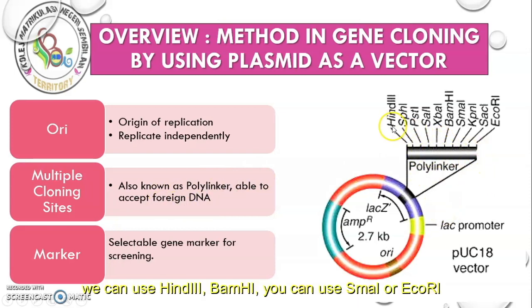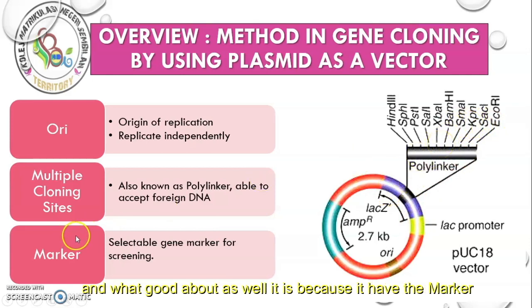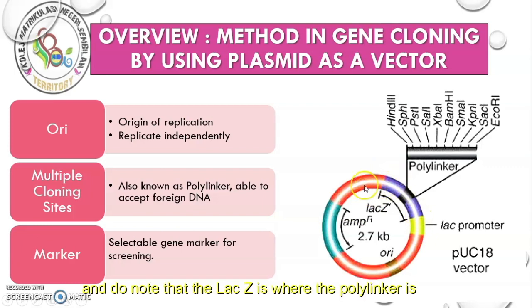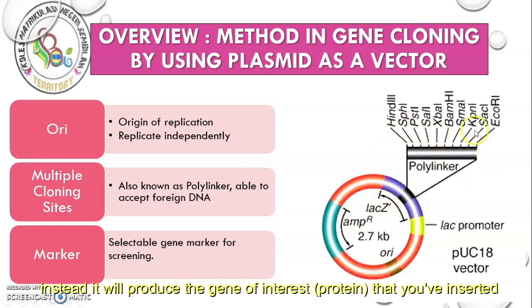You can use HindIII, you can use BamHI, you can use SmaI or EcoRI to cut this plasmid and then insert the DNA of interest. And what is good about it as well is because it has the genetic markers, which are ampicillin resistance and lacZ. And do note that the lacZ is where the polylinker is. So when you disrupt this and insert something in it, it will become mutated and won't be able to function as lacZ anymore. Instead, it will produce the gene of interest that you insert in it.